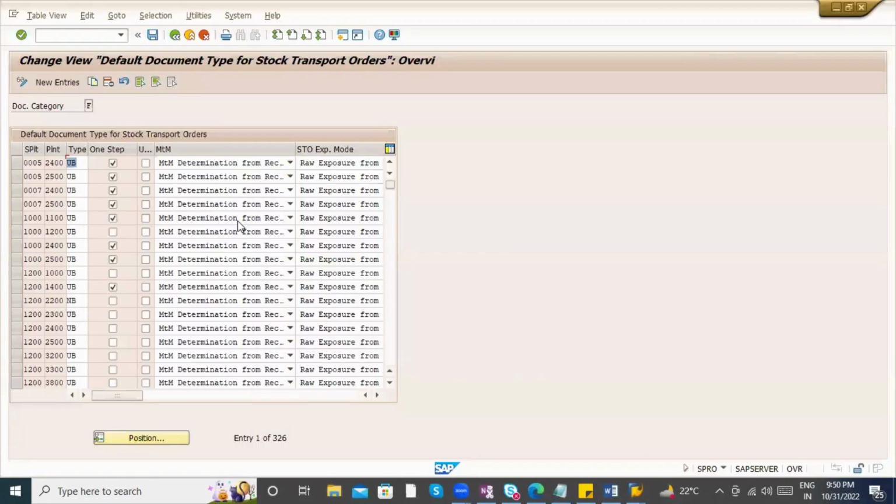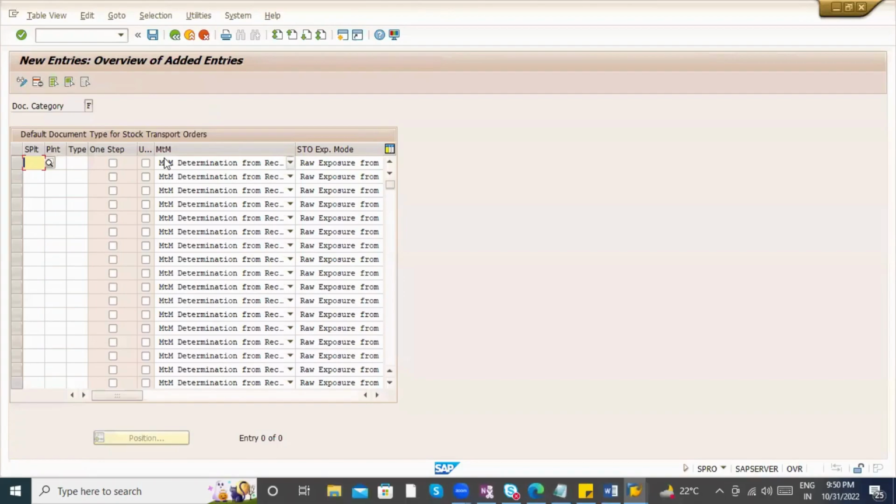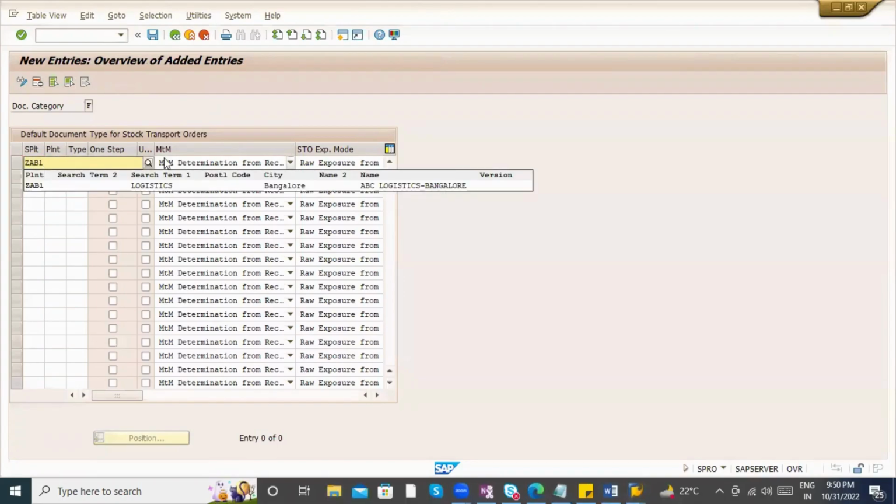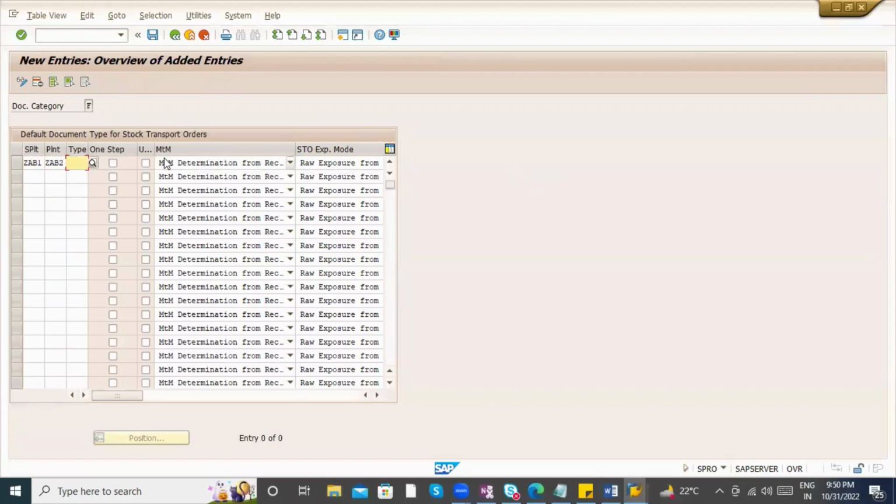In that case, you need to select the supply plant, receiving plant and document type combination. You have to select the one-step procedure. The supply plant is AB1, AB2 is the receiving plant, and the document type is ZUB.